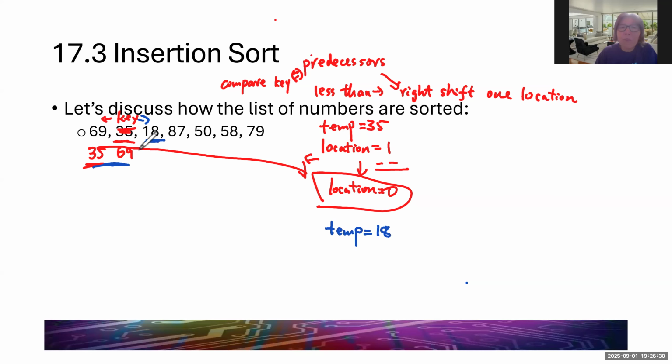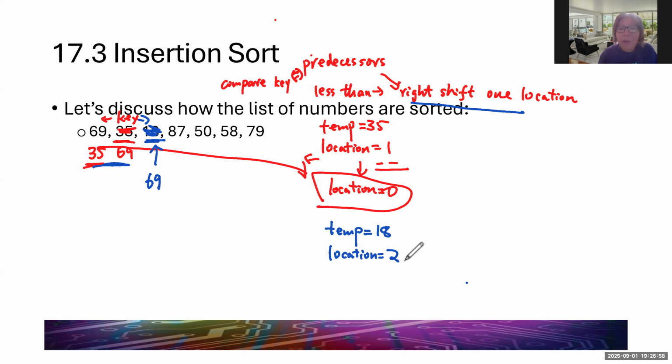We also keep track of the location, which at this point is 2. Because it's less than, you need to right shift its predecessor by 1. So 69 is moved over 18, and now this is updated to 69.